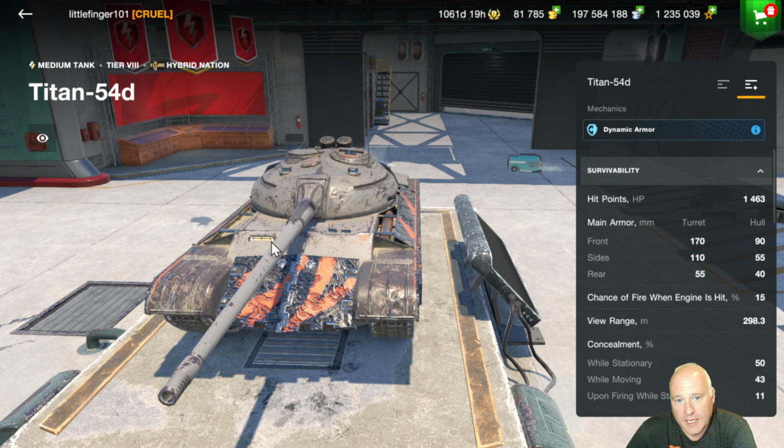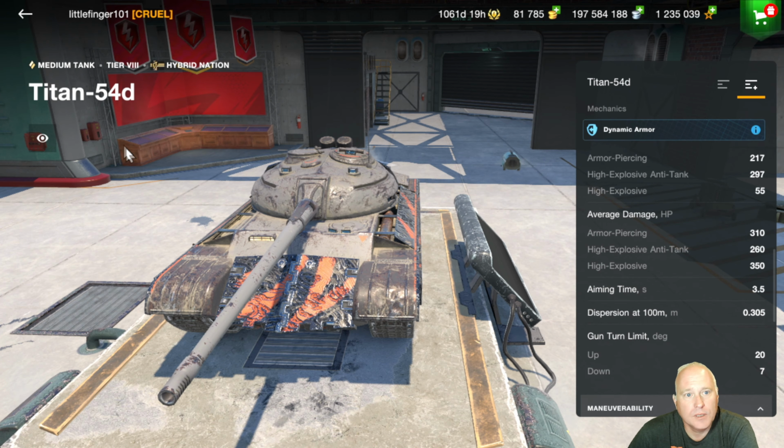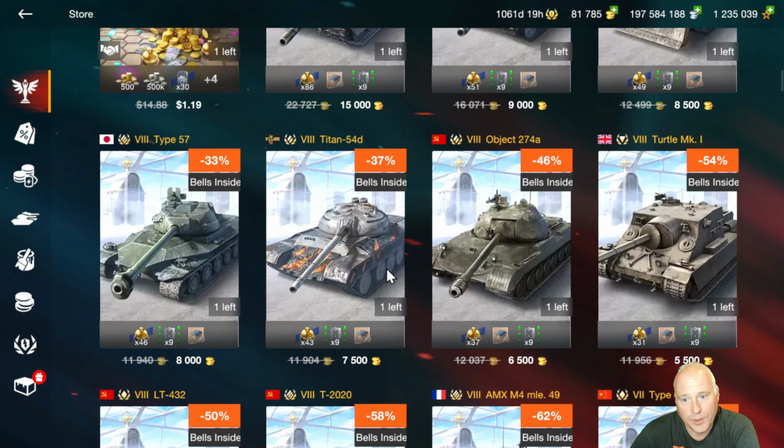It is a little bit on the slower side with the extra armor. But again, typical medium T54 play style here. For 7,500 gold, the price is not bad for a tier 8 tank. However, you may already have the T54 or other tanks similar to this. So just keep that in mind before you purchase it.